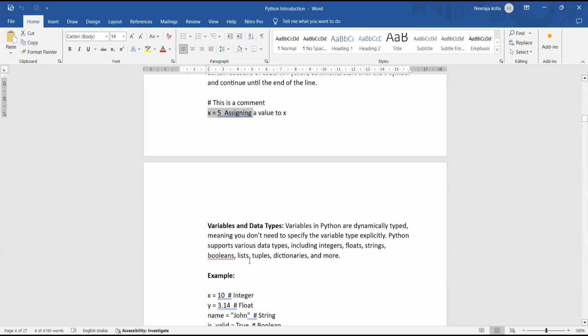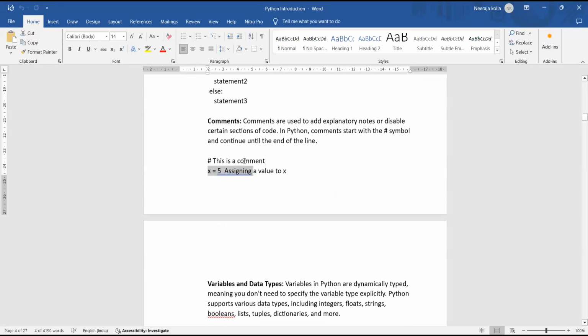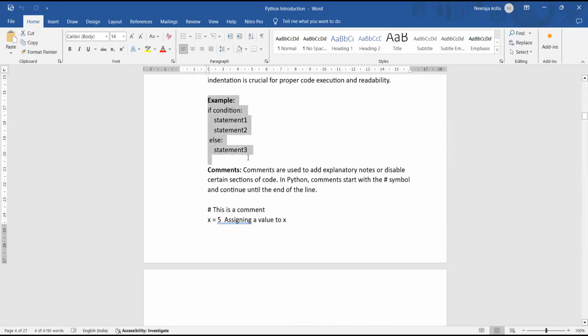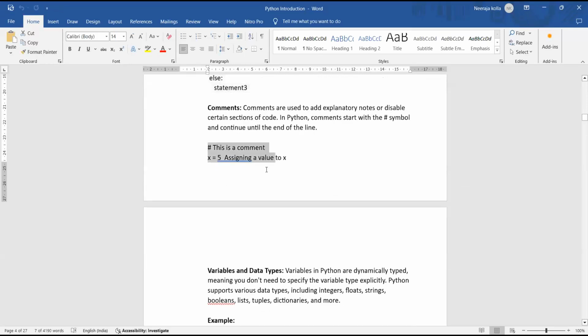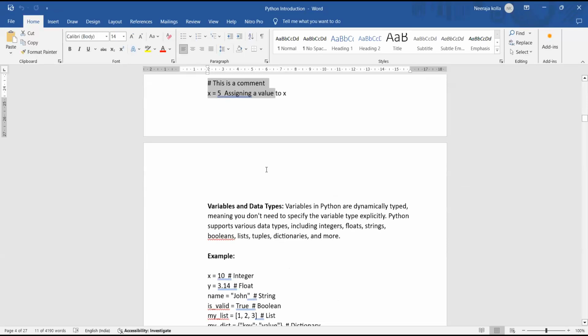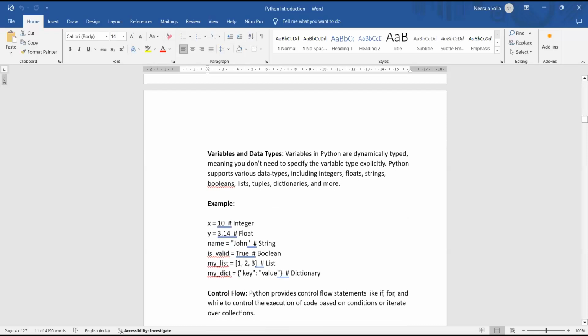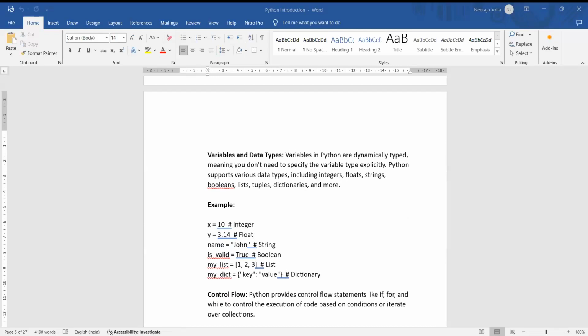Variables and data types, don't worry, in tomorrow's class I'll explain all these conditions, how we assign, how we comment in the Jupyter notebook itself. Before that, I'm just giving a little overview of the different things that we have in Python. From tomorrow, we'll work on everything in code. I'll explain it there. To show you the basic differences, what are the things that we have, I'm just explaining it here. And as I mentioned, integer, float, string, boolean, I'll be showing all these things in a Jupyter notebook. Give me a second, I'll show you the basics of Python.